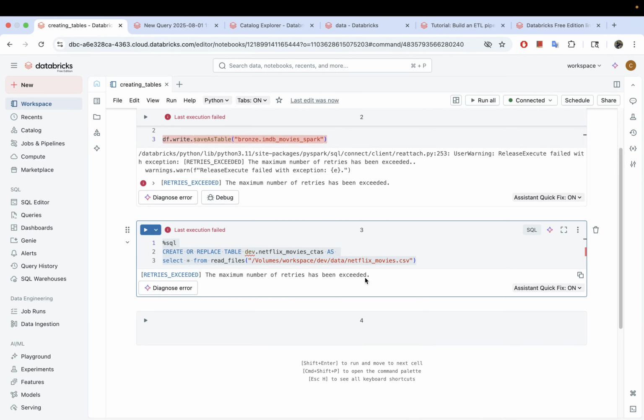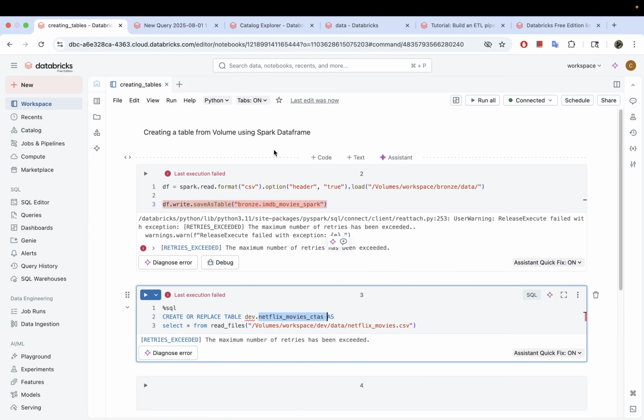You can see here in our scenario, we have already hit our quota, so I will keep running into this error here. Okay, if you do this, then you will also get your table created for you within the catalog. So we have gone through a few ways now. Unfortunately, we didn't finish this one because of this quota. This is one thing that you'll run into quite a bit if you're using the free edition.